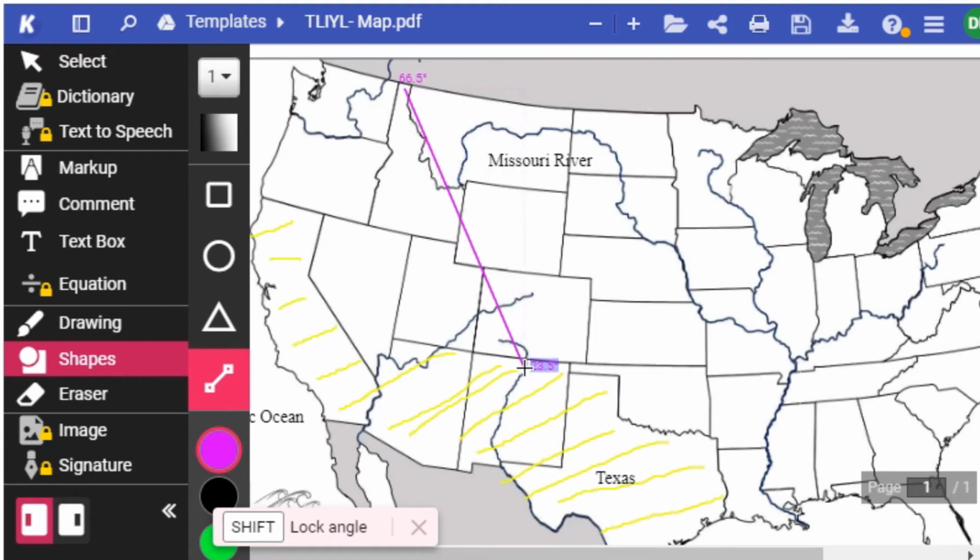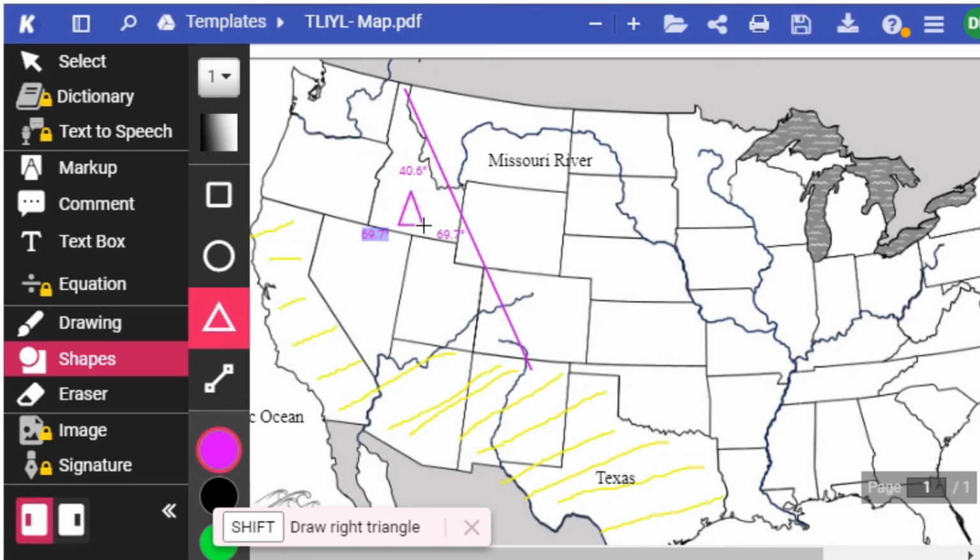So I'm going to insert a line from northern Idaho to northern New Mexico, and then I'm supposed to put in some jagged shapes here. So I'm going to put some jagged triangles in along here. It's a little bit weird to get in there, but either way, I'm putting in some triangles, and there I've labeled my Rocky Mountains. I guess I don't have to label those, but again, pretty easy to put that in there.